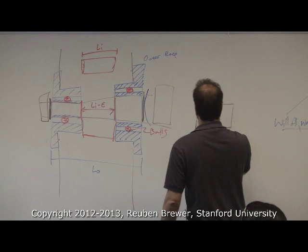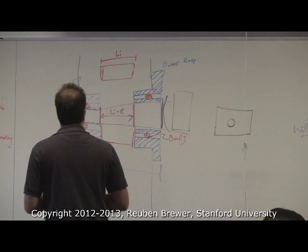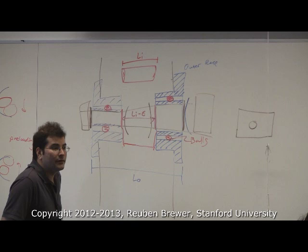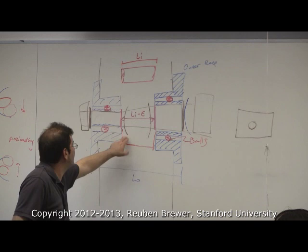So how are you going to preload it? Normally, where you have written LI-E, yeah. Put a little bell washer in that hole, and then you take the bell washer from the outside. Okay, so you want a Belleville washer there and a Belleville washer there? Okay, and what else? You need something to... What else do we need? That's going to preload the bearing to the other side. So we've got a Belleville washer and a Belleville washer.